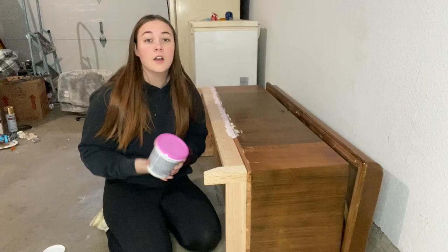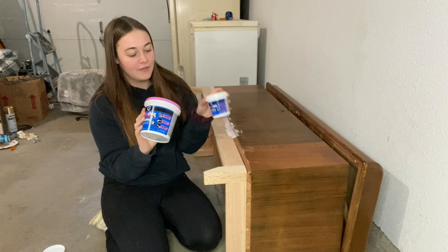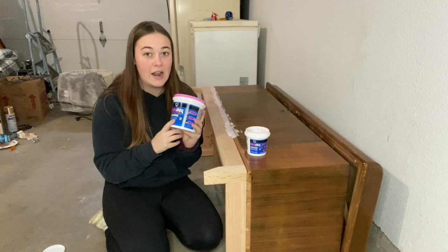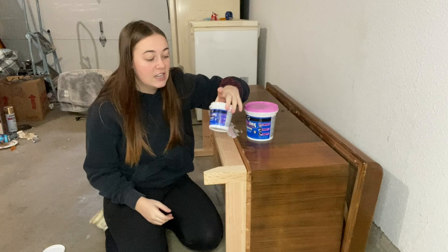Okay, so I'm back. I got another one. I actually got a way bigger one. This was the size that I had before, and this is what I have now. This was only like $8, and it's gonna last me forever, so I figure why not? The only concern that I had with getting this bigger one is that although it doesn't dry out as fast as wood filler does, it does still dry out. So I think what I'm gonna do is transfer however much can fit in here into here so that I'm opening this one and this one stays closed.